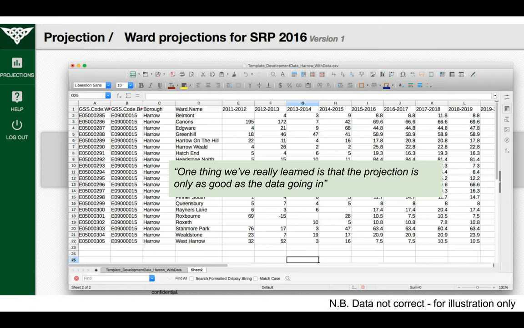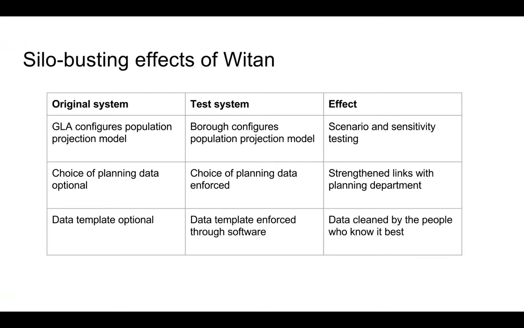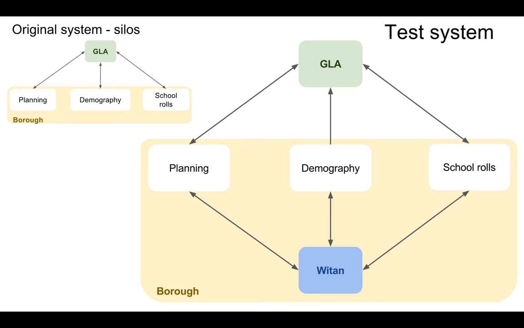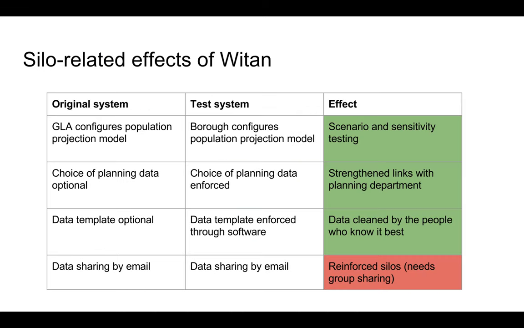Another very interesting effect of boroughs being forced to upload their planning data was that they could see how the quality of the data affected their results. In one borough, they said: 'One thing we've really learned is that the projection is only as good as the data going in,' and using Witan has encouraged them to clean up their database. By the borough having to effectively eat its own data, they realised the problems with the data, and it is now being cleaned by the people who know it best. In one borough where different departments were communicating directly with the GLA, there was no access to projections unless explicitly emailed within the borough — this situation has not changed with Witan. One thing that Witan hasn't yet solved is group sharing of projections, and this is something we're working on.